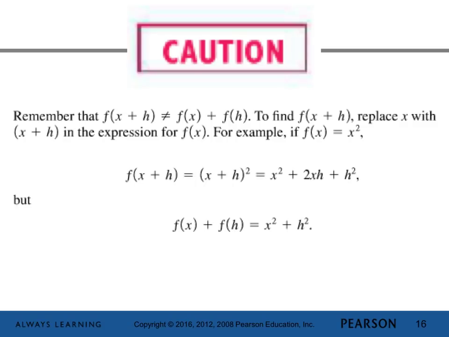Now, a couple of big cautions here. These are both very important. First of all, remember that f of x plus h does not equal f of x plus f of h. To find f of x plus h, you replace x with x plus h in the original expression. So, for example, if f of x equals x squared, then f of x plus h is x plus h squared.